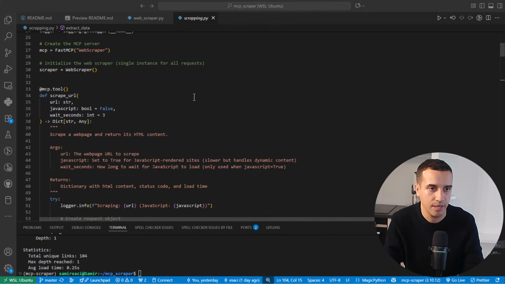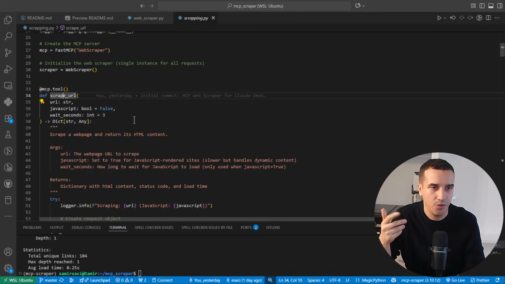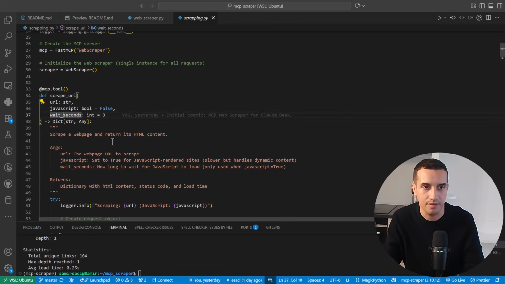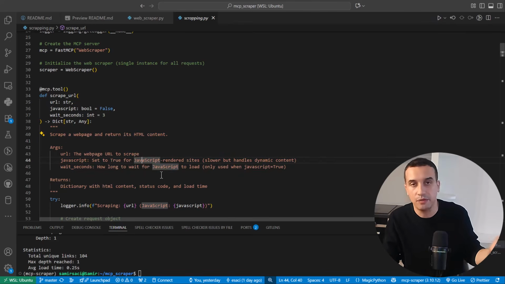Great, so now that we have defined the class for scraping and crawling, we can have a look at the different tools that we have available for the agent. The first one is the scraping tool. So based on the URL, the method, whether you want to load JavaScript or not, and the waiting seconds, you will extract the HTML of a specific page. How is the agent able to do that? Thanks to this docstring, which is a kind of prompt that will explain to the agent how to use the tool.